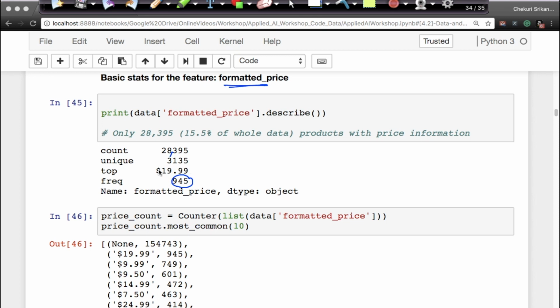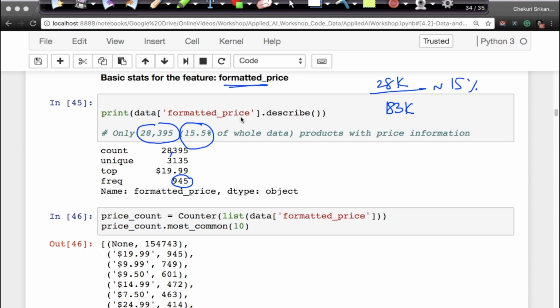Now, one thing you have to notice is that only for 28,395 products do we have price information. That's roughly 15.5%, because the total number of rows is about 183K. If you divide, you get about 15%, which means only for about 15% of your data points you have a price.